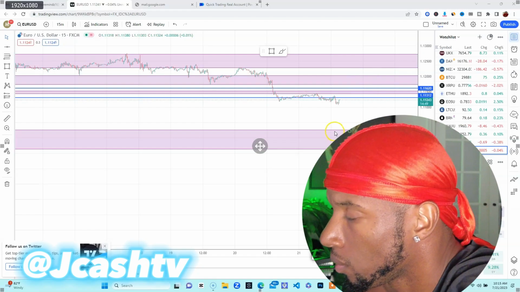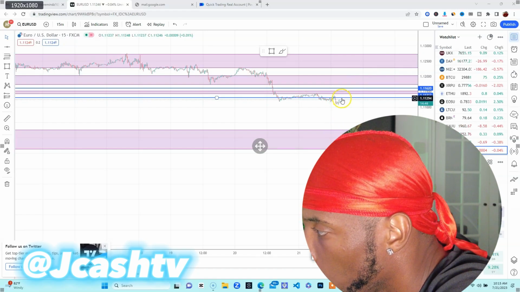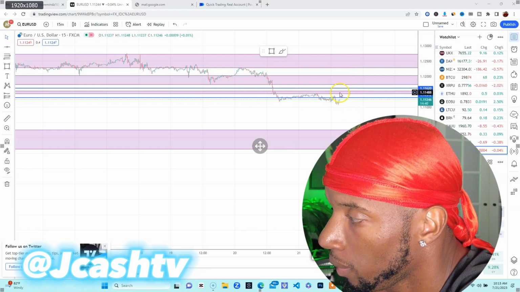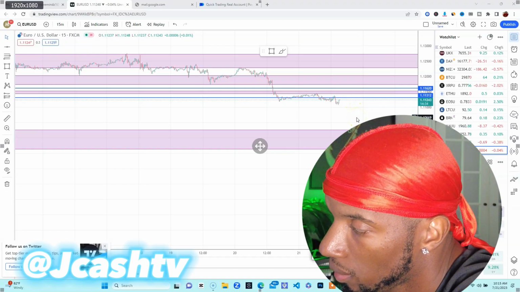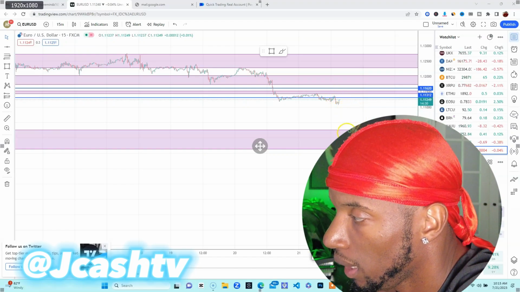All right, now I got zones. Boom. So yeah, again, this is a great zone. We can bounce here, come back down. If the market continues up in this area right here, then I know my next sell-off zone is here. My next sell-off zone will be here if I'm looking to sell. All right. If I'm looking to buy, I can wait till it comes down, further down, catch the buy here.